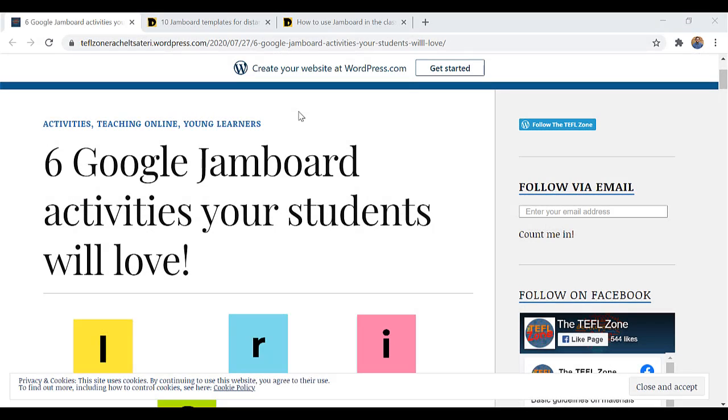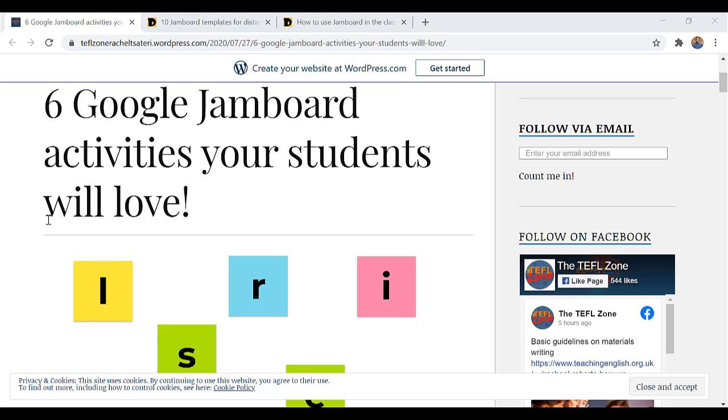All right, last thing here before we wrap up this video, I just want to mention how easy it is to find a ton of Jamboard activities and templates out there. Just a quick Google search will let you find a ton of different pre-made activities for you. Just a quick Google search led me to find about 40 or 50 different Google Jamboard activities and templates that you can just use right away for free.